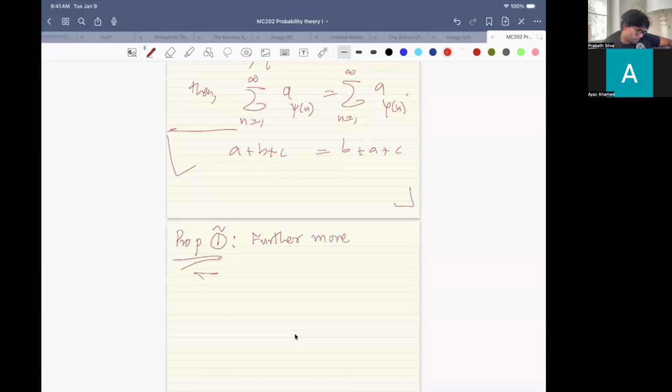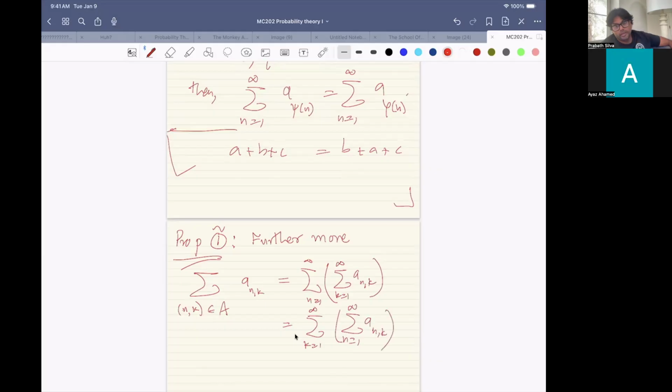So for some n and k in this set, we have from proposition 1 that you can exchange the sums, and I'm adding this part here.